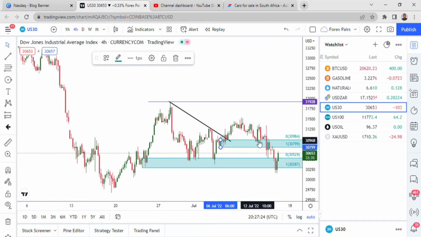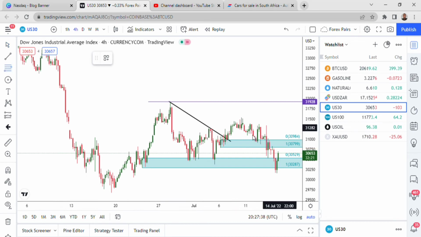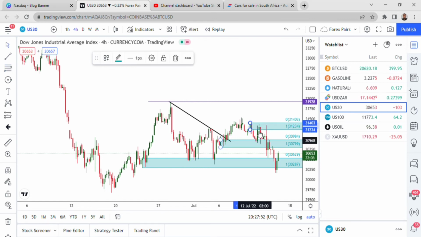But the price came back and tested around the same area, because from here that's when we went up and broke the trend line and also broke the area of resistance there. So the price came back and tested it. And if you were to take a trade from there, because remember, you're buying it because this level is the one that caused the move to the upside and broke the trend line and broke the area of resistance. So if you're looking to go long, where are you going to exit? The next opposing zone should be around here, from here to there. If it gets broken, it's broken, but we're not going to predict that.